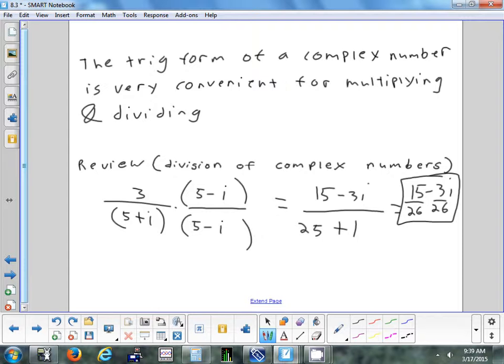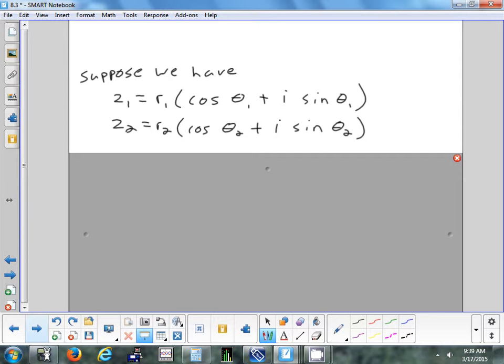There are at least 5 or 6 things that could go wrong here, whether it's FOILing or combining like terms. I didn't even give you one where you had to do a double distributive in the top, but that can also happen. There's too much that could go wrong. So, I'm going to take a look at how we can multiply and divide complex numbers in polar.